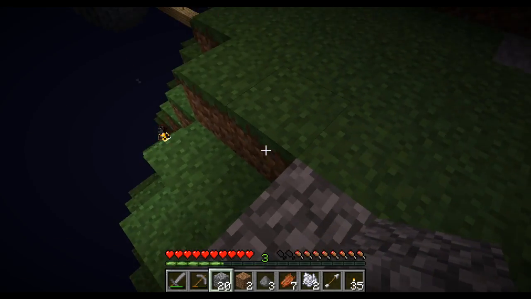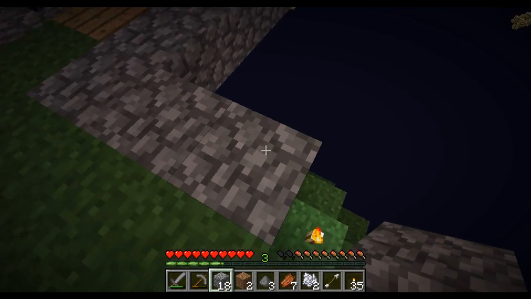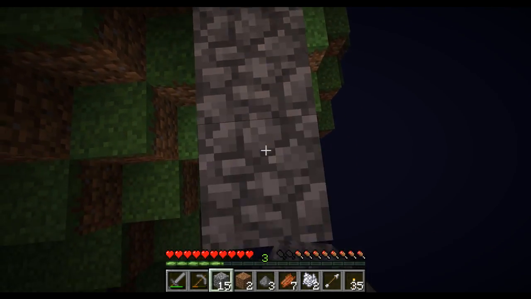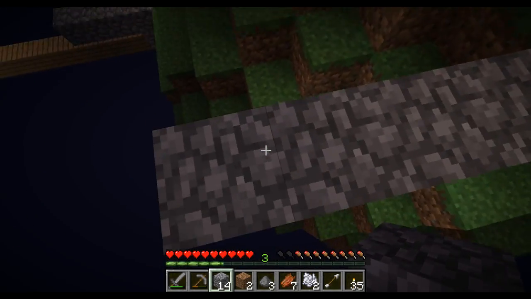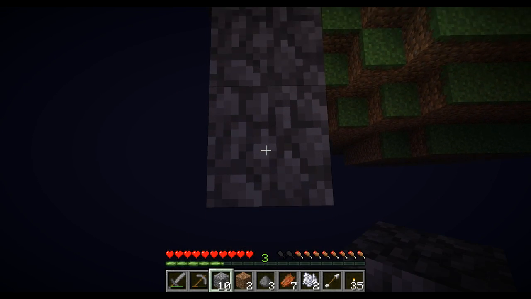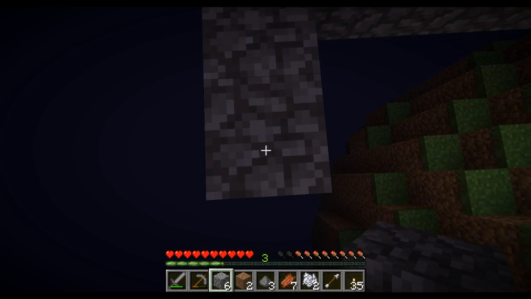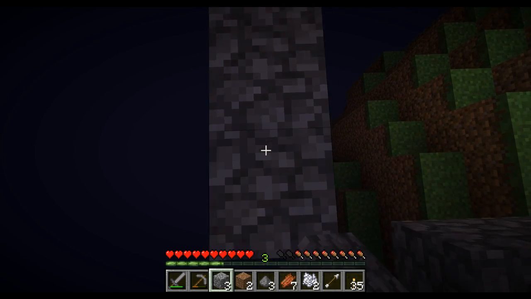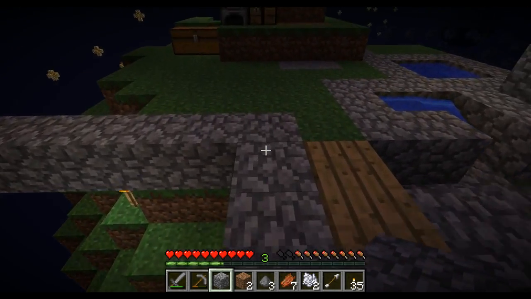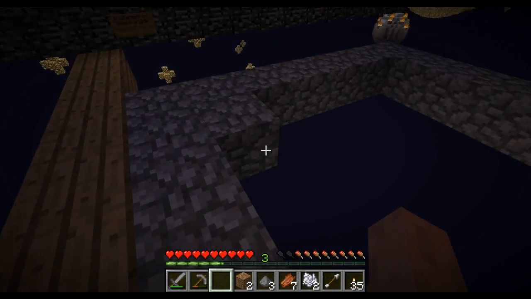1, 2, 3, 4, 5. 1, 2, 3, 4, 5, 6, 7. Fill that in. So now we have a nice 7x7 platform here.